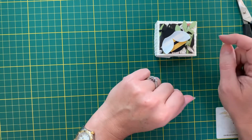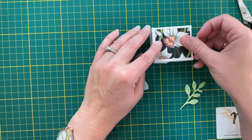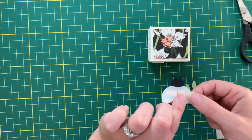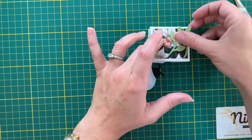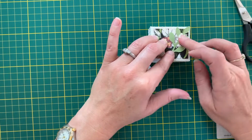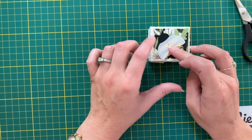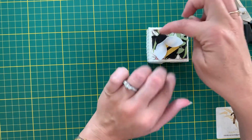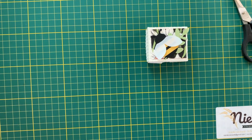Not sure if I like that. You know what? Okay, so let's turn the flowers upside down. It's such a small piece because I just want the white there. I don't want her little antennae to be on the black. Who's going to know that your flowers are upside down? No one. Oh, come on. I've got glue on my fingers. Stay. Yeah, see? I like that more with a lighter color there. Who knows anything? Nope. We're good.